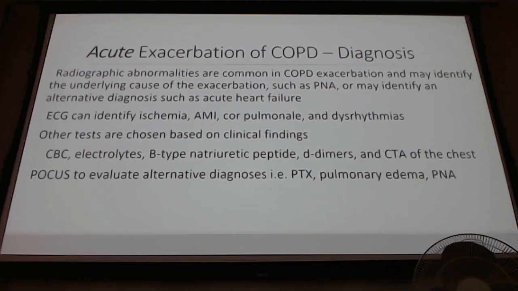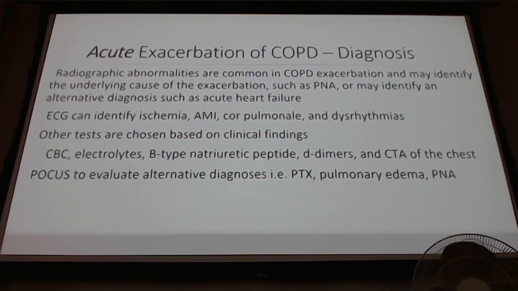Just to rule out any sort of ACS, but you may see some dysrhythmias on there or signs of right heart strain. Labs, we want to evaluate a CBC, just looking for any elevated white count or signs of infection. We can also look for polycythemia as well. That can cue us to how chronic this might be. And we want to assess their electrolytes, get a BMP.